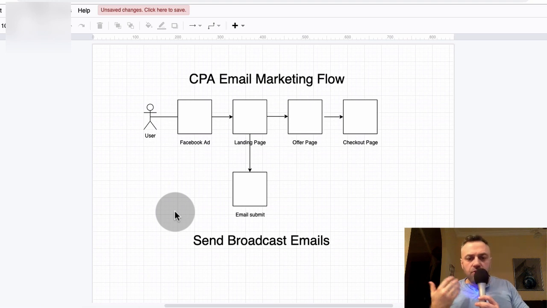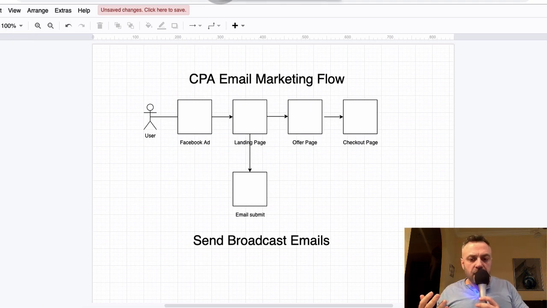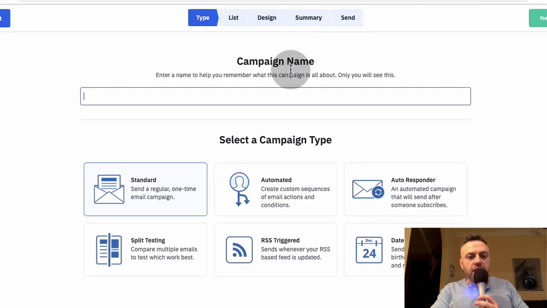So maybe let's say each click is like 20 cents. You'll need maybe 20 of these clicks, right? Or 50 of these clicks just for that person to actually come out and convert. So let's say your customer acquisition cost is $5 and you're making, let's say, $20 or something like that. So you're still profitable on the front end, but let's say your customer acquisition cost is $20 and you're making $20. You break even, but the beauty of this system is that you can create campaigns and you could send them more offers later on.